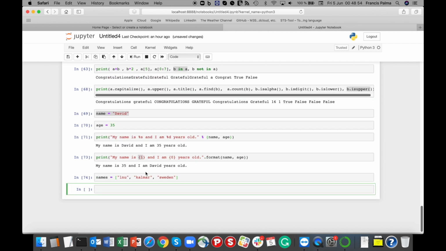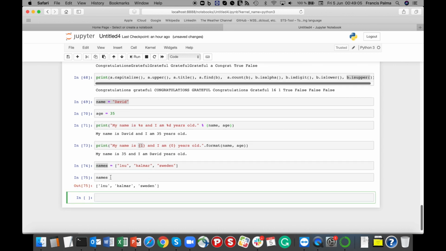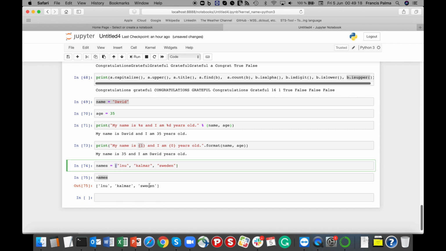If I run it, I have this list variable that is basically a type of list, and if I run this command it will give me all the items of this list. The interesting thing here is the list is written using square brackets, opening and closing, and then separated by commas. This is how you identify if it's a list or set or tuples or so on.